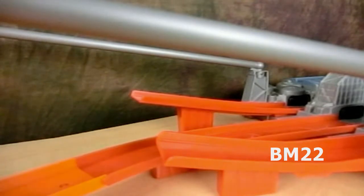This is another one of those sets that, as we say, looks good on paper, or looks good on the box or on the TV commercial, but in practical application, in using it, and playing with it, and trying it out, doesn't really work that well.